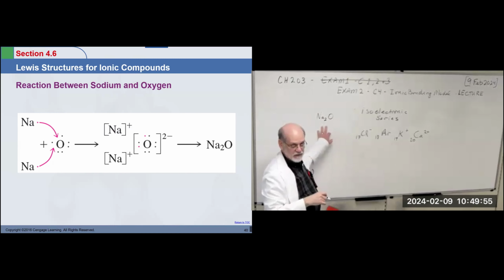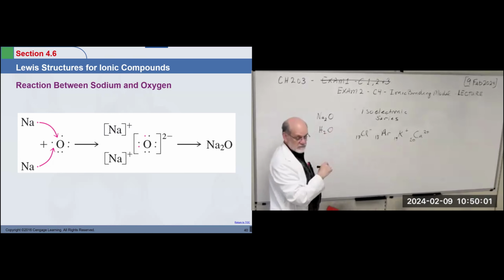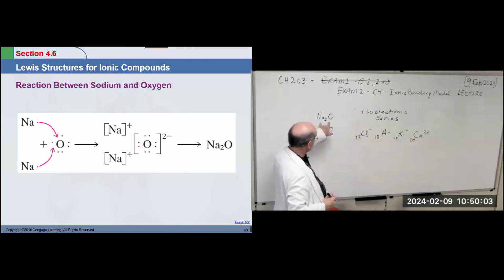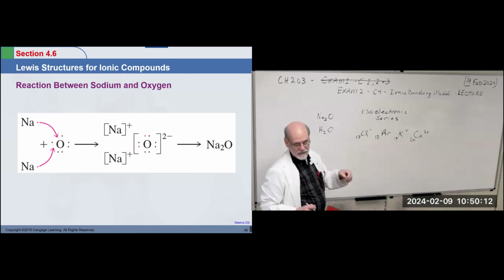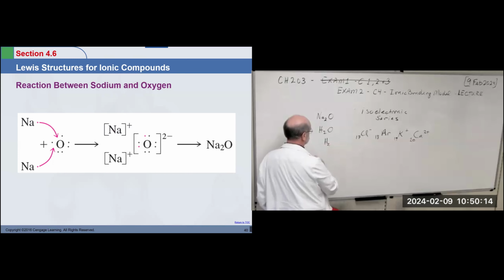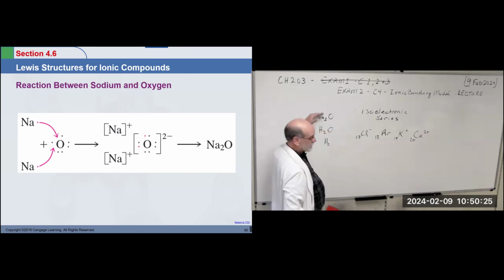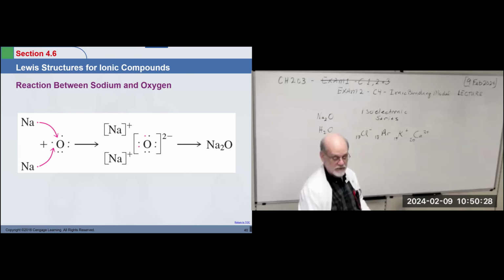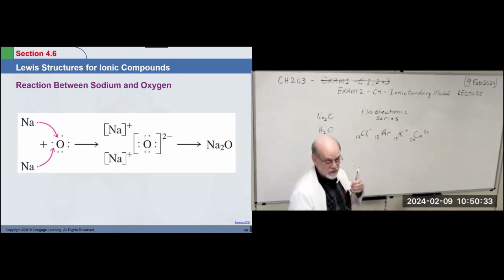Now that's still a compound. This is an ionic compound. This would be a covalent compound. But they're still compounds because you have two or more different elements in the formula. Right, that's a compound. This would not be a compound. It's only one element. But this one is an ionic compound. This one's a covalent compound. This one is molecular, and that one's not. That one forms the ionic crystal lattice that I was talking about earlier.